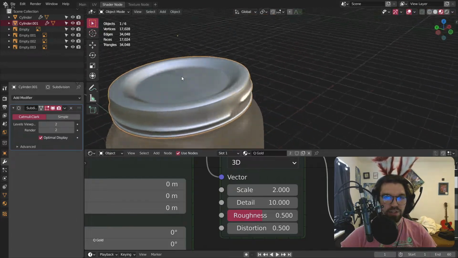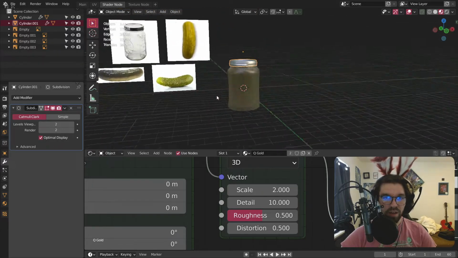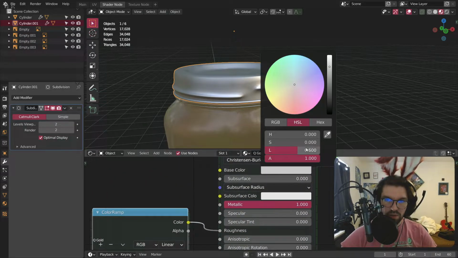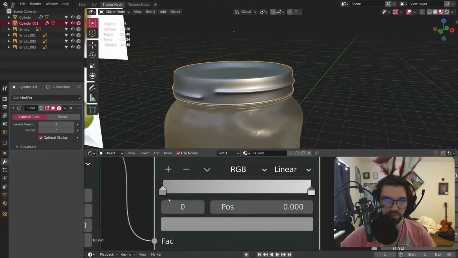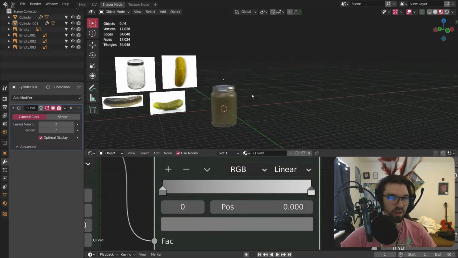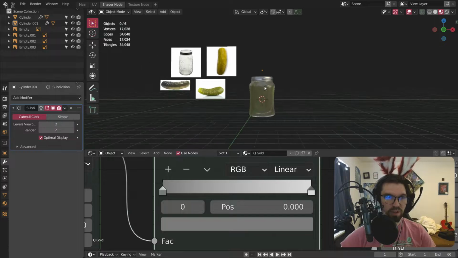Okay, that actually looks a lot better. A lot better. It's definitely a darker sort of color, though. It's a darker color, and it's a little bit more reflective. That looks closer to reality. That looks just a little closer to what we need. Perfect. Okay, let's make pickles.